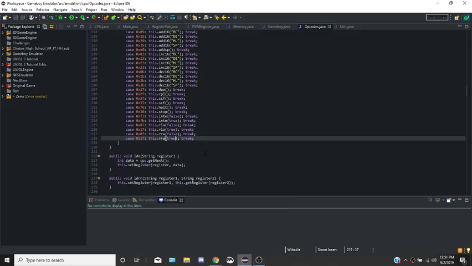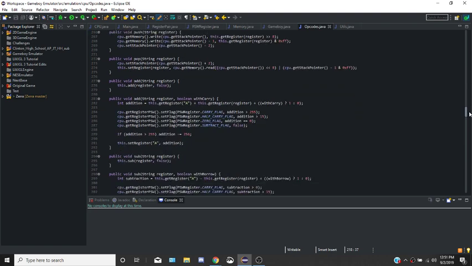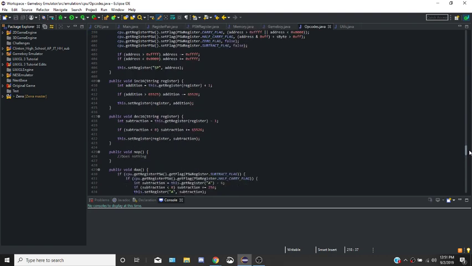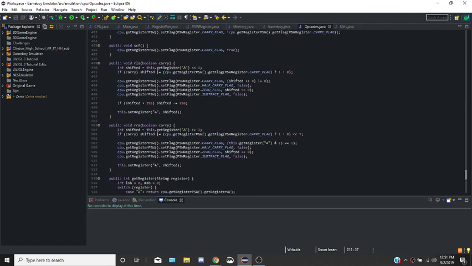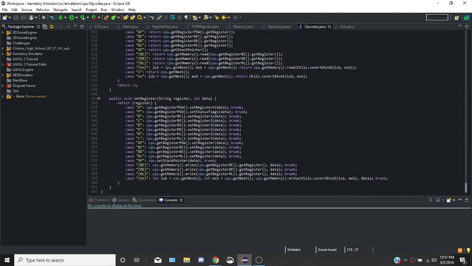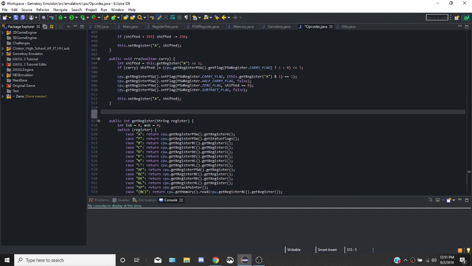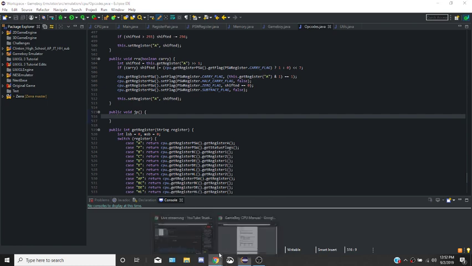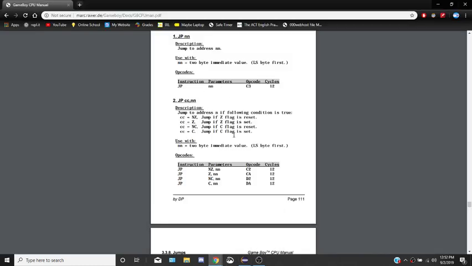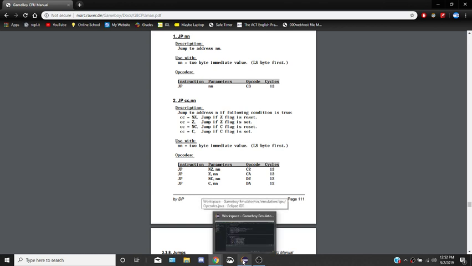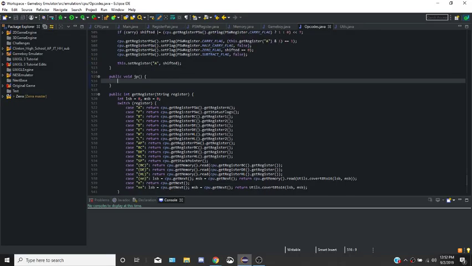So, we're going to be doing the jump instructions, which is how we do loops and all that good stuff. So, where's this? Get register, set register, and right here is where we're going to do this. So public void jump, and jumping is only going to affect one instruction. It's only going to be one, and it's going to be in. So jump in, and it's just going to take this register.